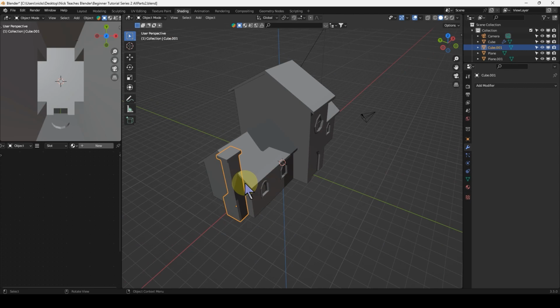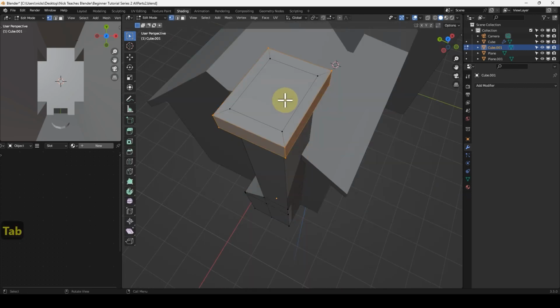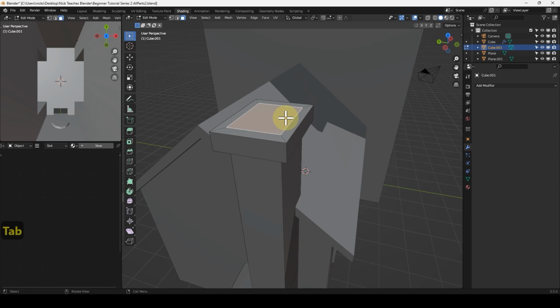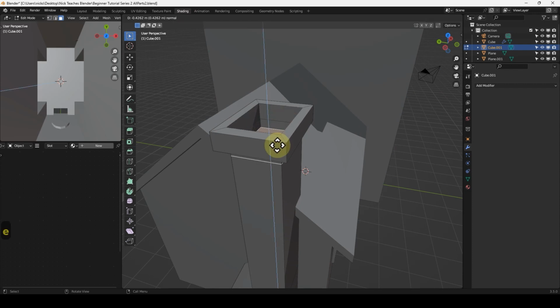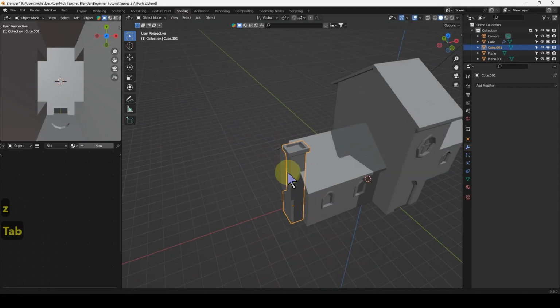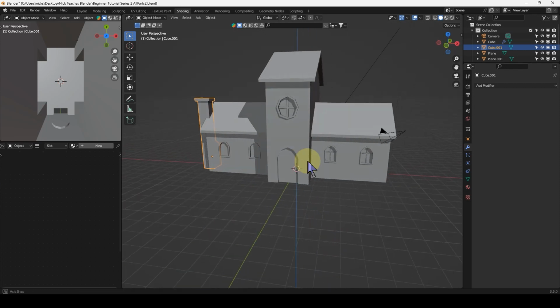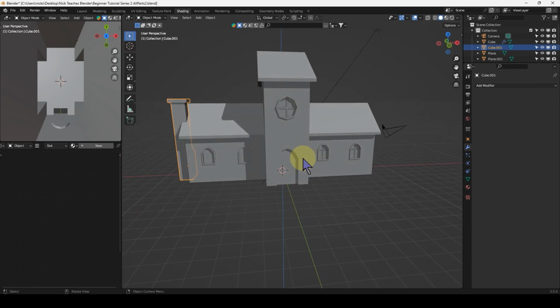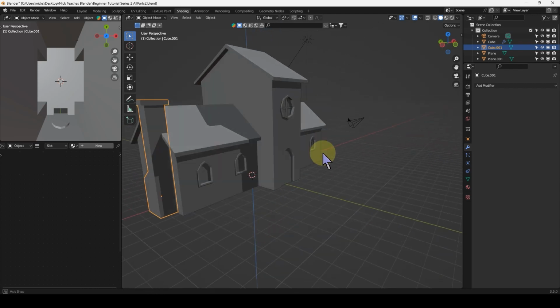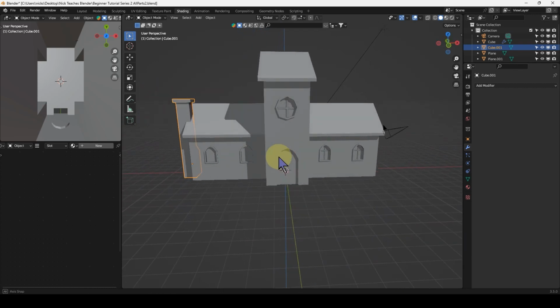And the chimney, by the way, if you just head over to the chimney, tab into edit mode and just select that face and just press E, it should go straight down. If it doesn't, just press Z. I already had it, and just out there will do it, just a little bit, give it a bit of depth, you know. Alright, so 8 minutes. What's a good thing to do for the model?